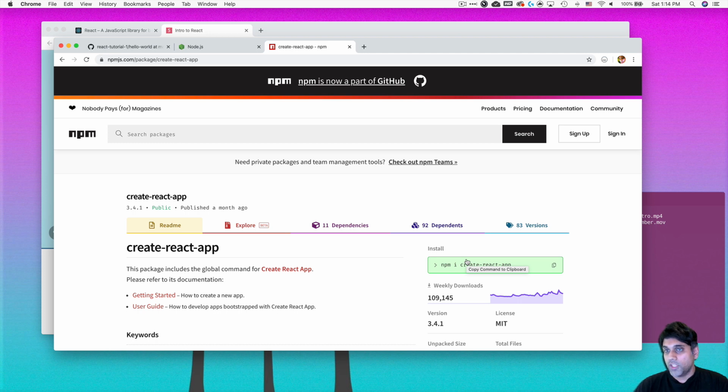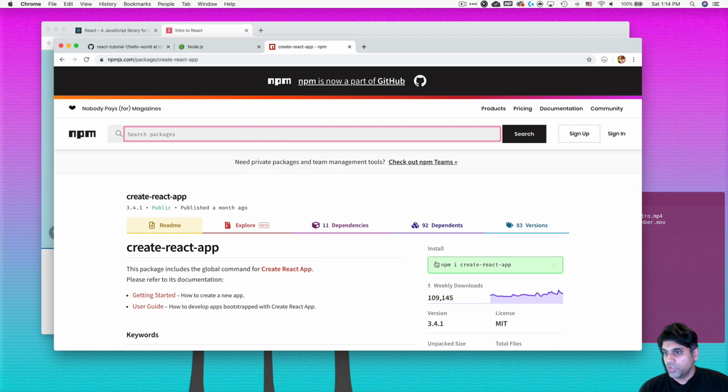So the Facebook team, though, did a really good job of putting together all the dependencies and tool chains that you need, and they gave you a simple command that they put up on Node's Package Manager resource. Think of this place as like a library. You can go and get any open source project that you want, and pull it in that's supported by Node.js.